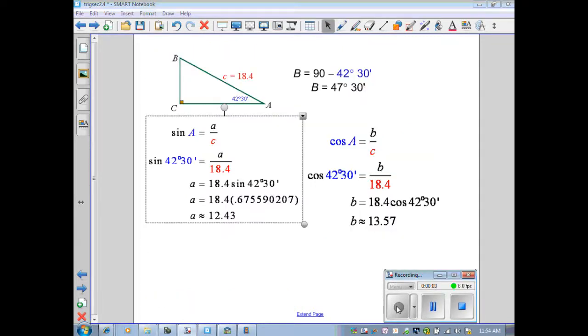This slide is a solution to the previous problem. It just looks a little bit cleaner. You can see here that I have my right triangle. Angle B is complementary, so I can find that by subtracting from 90 angle A, which is 47 degrees 30 minutes. When they identified the sides of the triangle, again, sine of 42.5 degrees is the opposite leg over the hypotenuse, getting 12.43. They left an extra digit there, excuse me. That's okay. And on this one, again, cosine of A is my adjacent leg over the hypotenuse, and when they solve for that, the approximation is 13.57. We had 13.6.